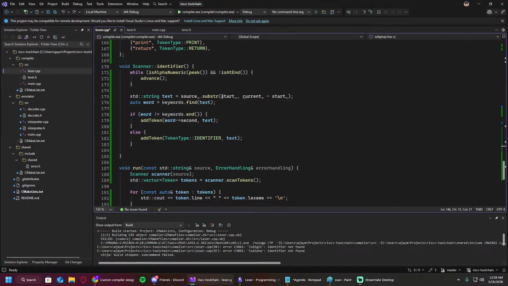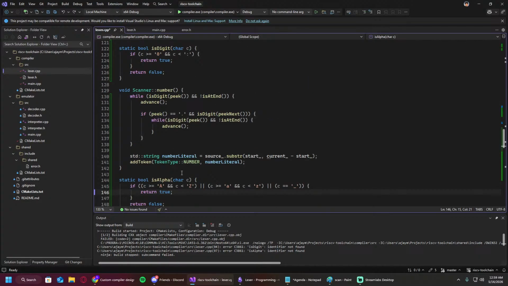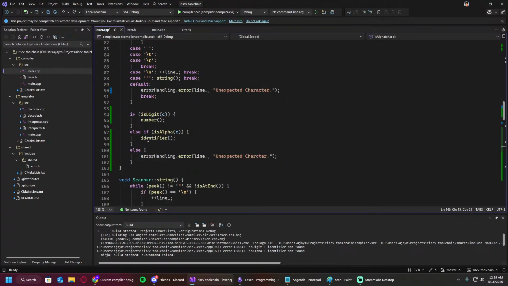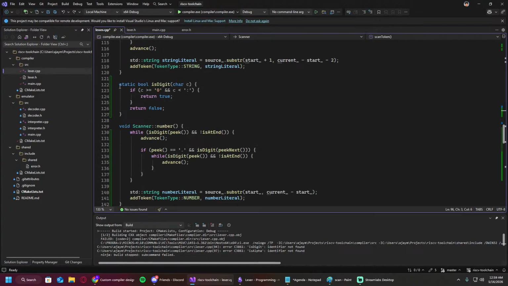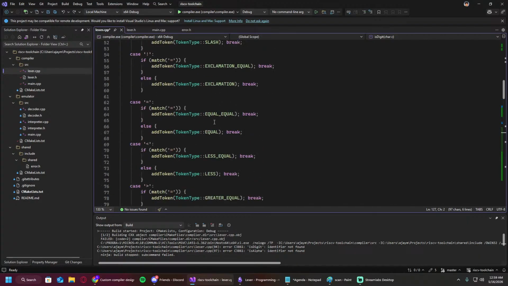I don't really know exactly what's wrong here. Okay, so Lexer at line 94. Oh, at line 94, it's unable to tell what is digit is. That's why, because, okay, I debugged it myself. It's because it's down here.